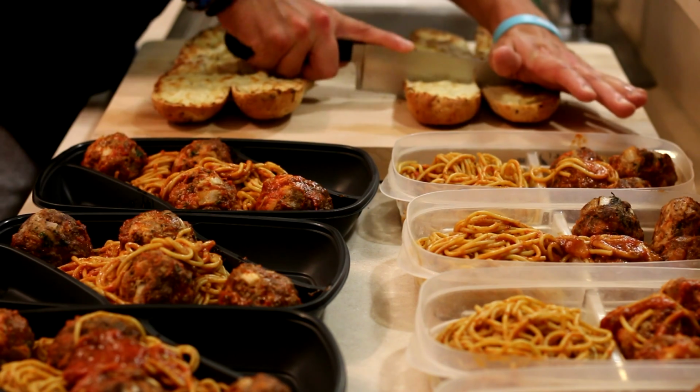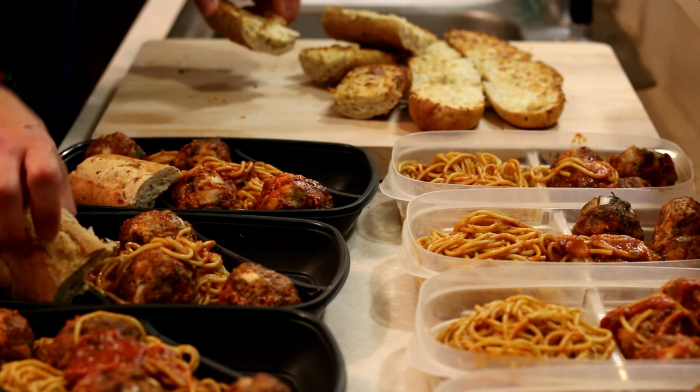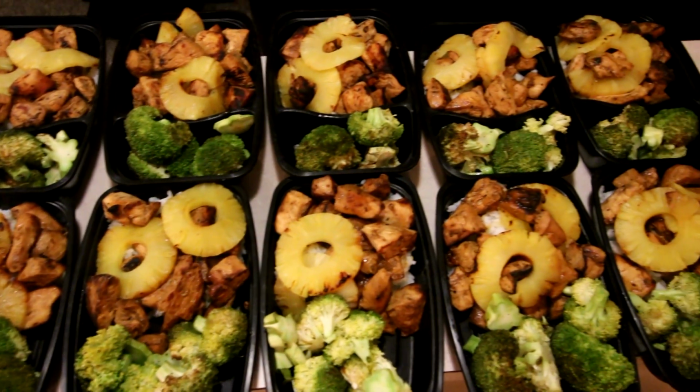And lastly, for the garlic bread, I'm just going to split it per each meal. That's how I'm going to do the serving size. That's how I'm going to calculate the macros. And here are all the meals.